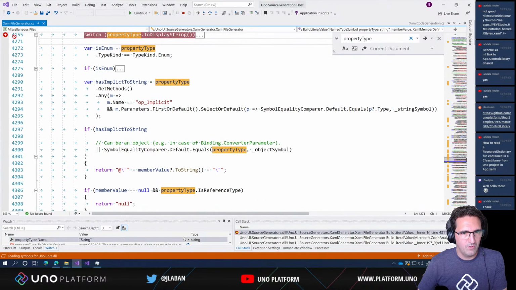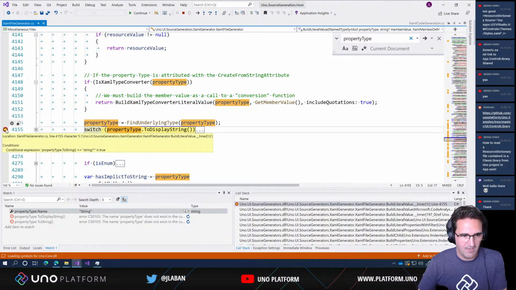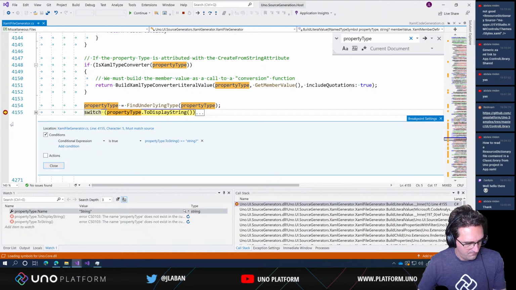So let's move the pointer back here. So it's string quote. For some reason, the break didn't pick it up. So the property type toString didn't do the equal with the string here for some reason.